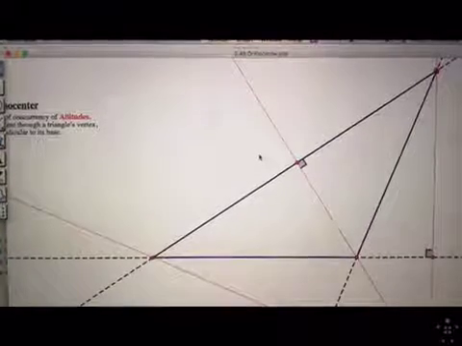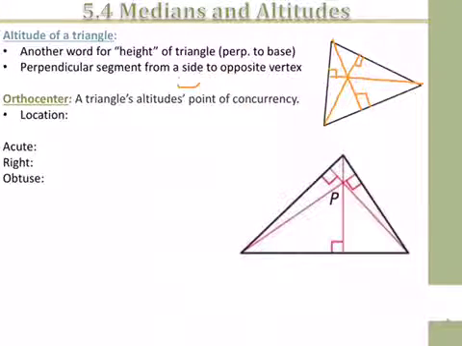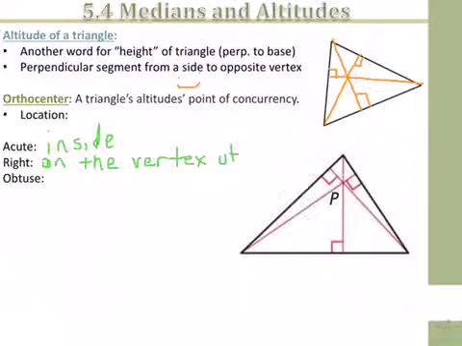Let's go back and record our findings, I suppose. If it's acute, it's inside the triangle. If it's right, and let's get as specific as possible here, it's on the vertex of the right angle. And if it's obtuse, it's outside. I'm still garbage at writing on this, by the way. This handwriting's so bad, I apologize.